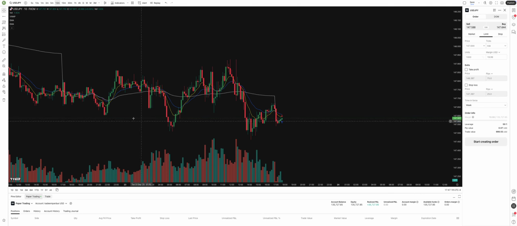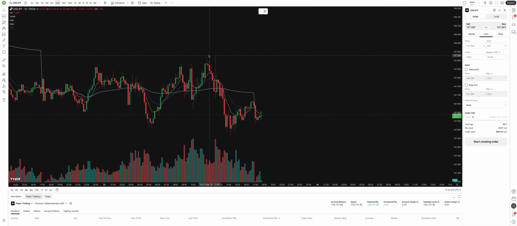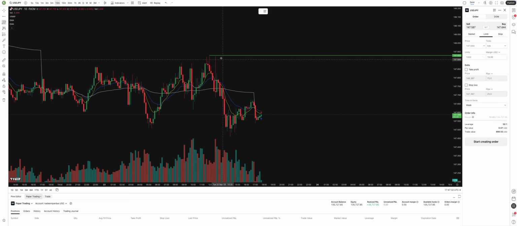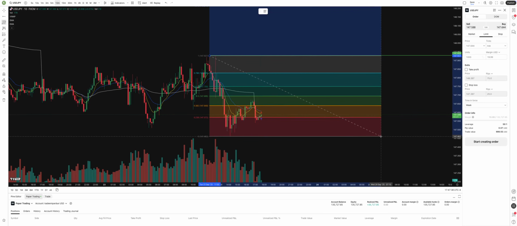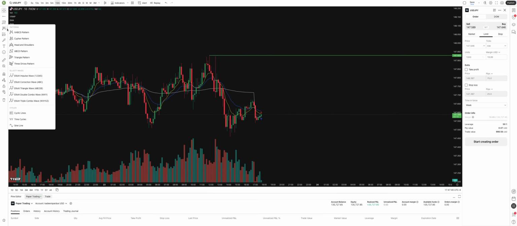Let's see here, anything else interesting? Our tools here, we have our ray, which I like a lot. We have our Fibonacci retracements, which shows you premium and discount prices. So you'll click the top of a high and the bottom of a low, drag it out, and you'll see a Fibonacci. You don't really need that as a beginner. All these different pattern tools, which again you don't really need.